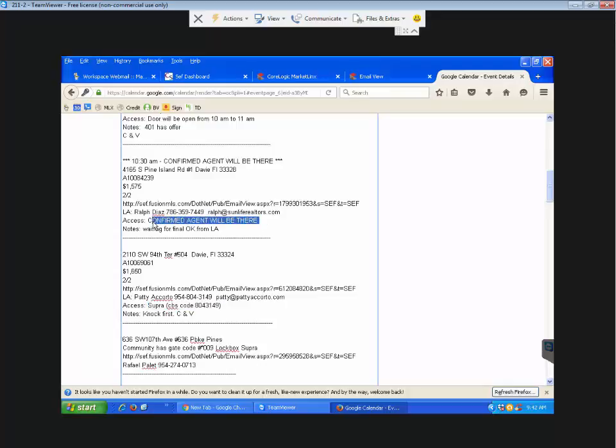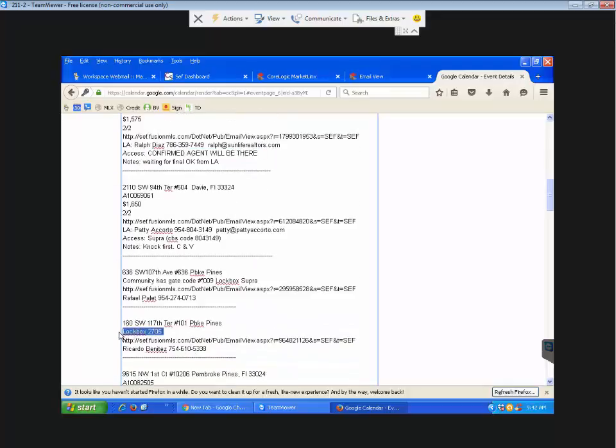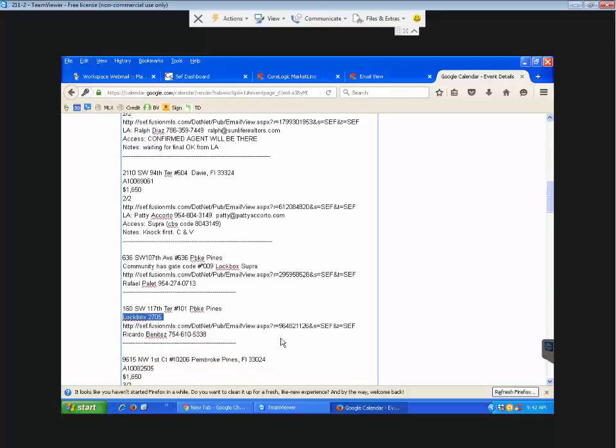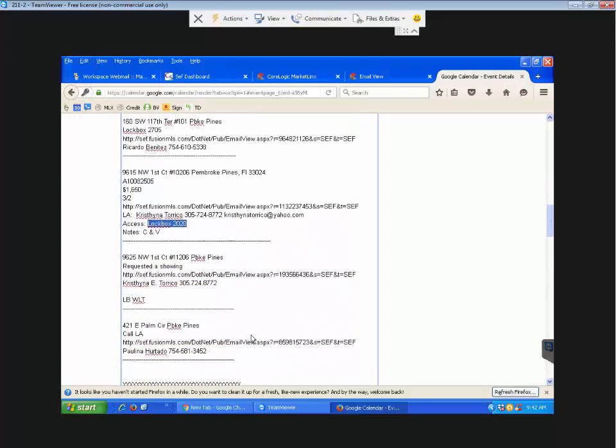Access, confirmed agent will be there. Lockbox. You see the different versions of access? Lockbox. Requested a showing. Still not answered.